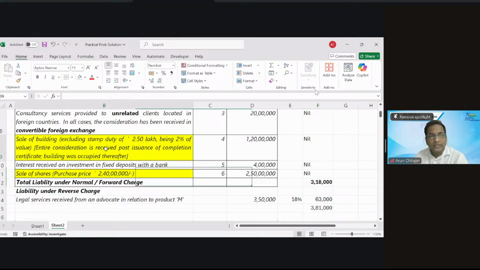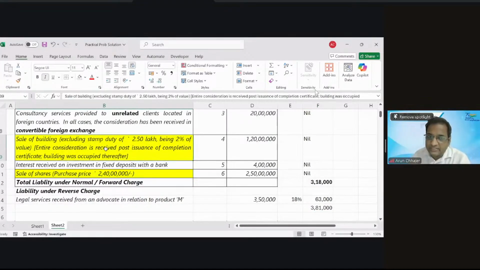So the answer is, sale of building is out of GST because of Schedule 3. But sale of shares, is it out of GST because of Schedule 3? No. It is because it is neither goods nor service. The building is neither supply of goods nor supply of service, whereas shares are neither goods nor services. You cannot say of shares that it is neither supply of goods nor supply of service. That is the difference which I would like to highlight. But whatever you have given is also absolutely correct. No problem.